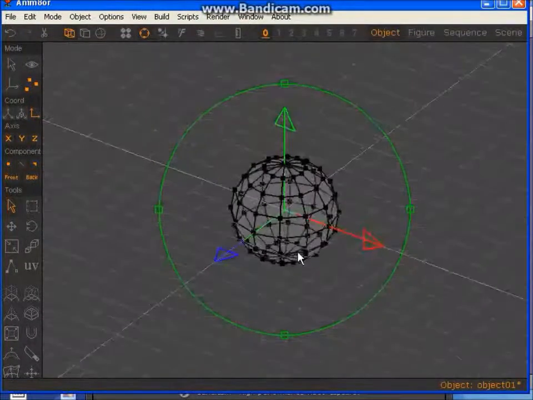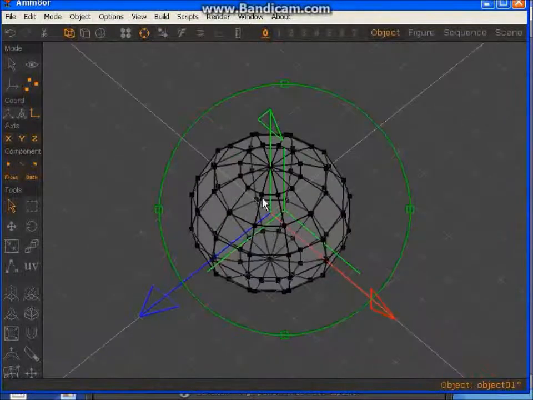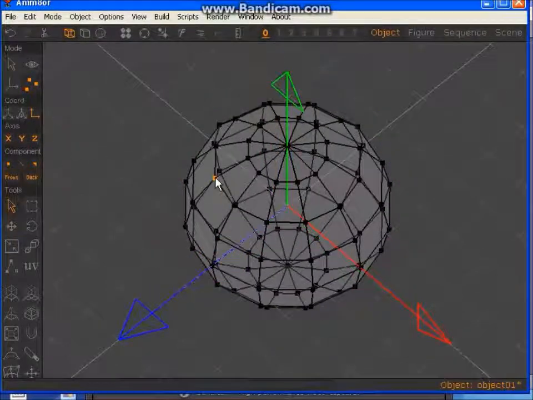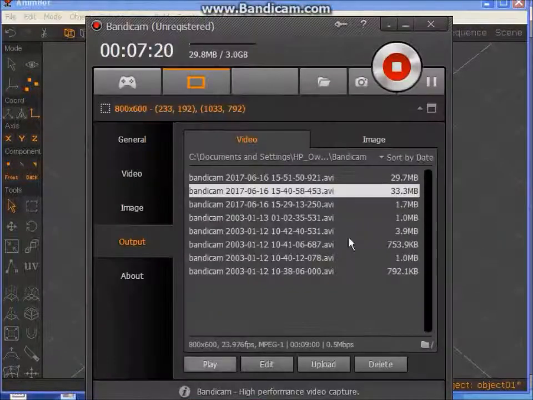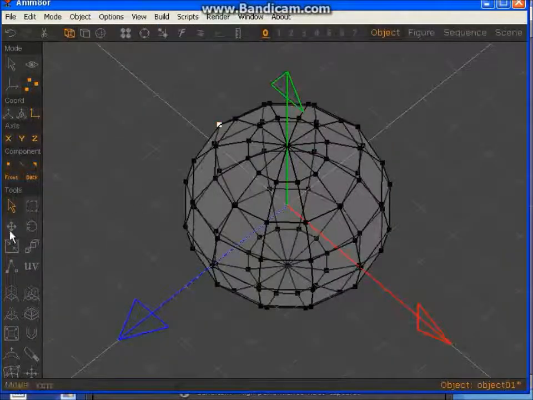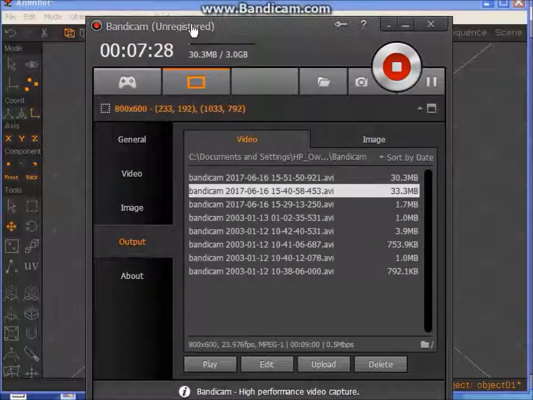Now I'm going to try editing this mesh. Let me make sure everything's recording. Okay, that's good. As you can see, I'm using Bandicam.